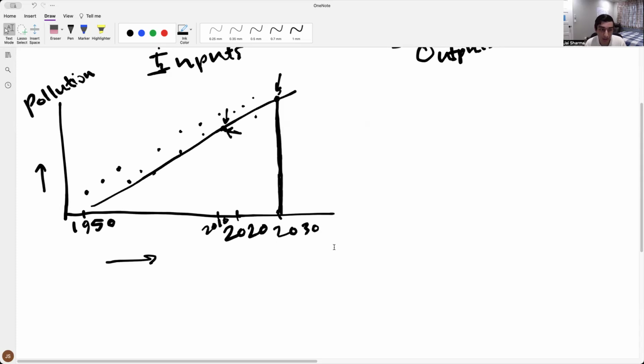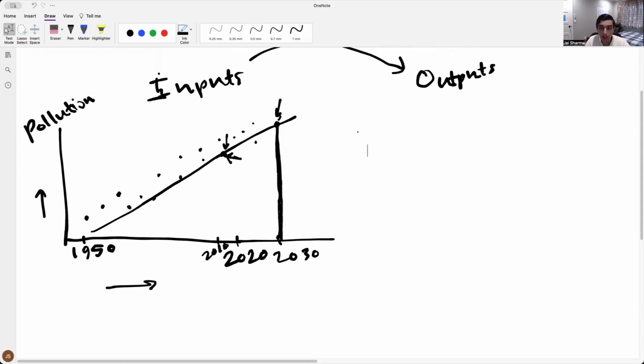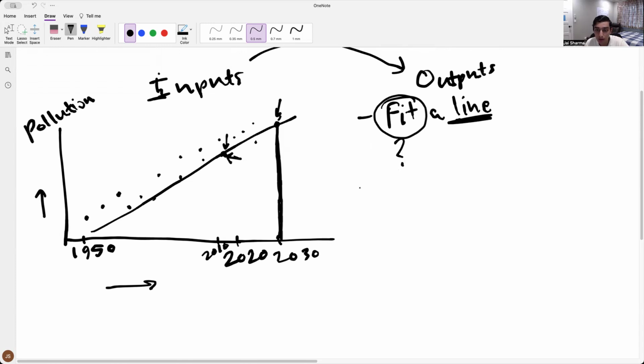And the answer is yes, there is. So I'll try to tell you about that right now. First, we need to figure out what we know. What we do know about this example is that what we're trying to do is fit a line. Whatever it means to fit a line, I don't know what this means yet, but we do know what a line is. So from like algebra class, you know that there is like y equals mx plus b.